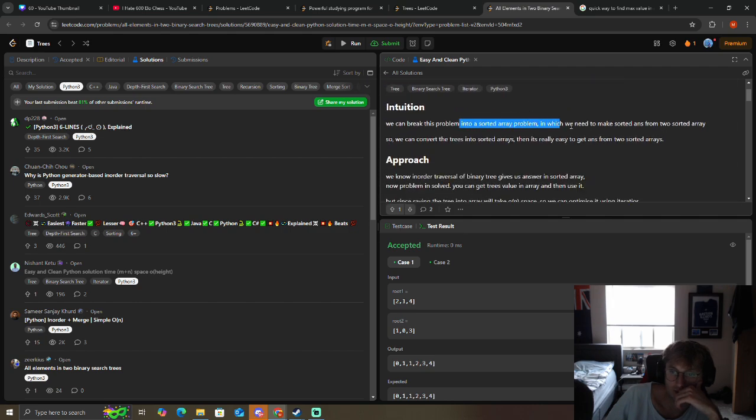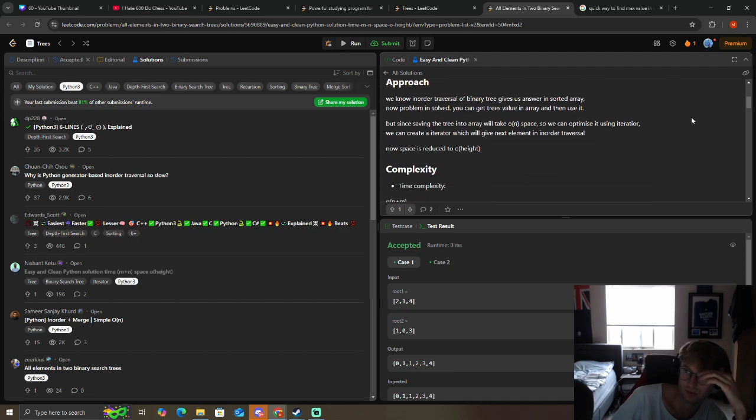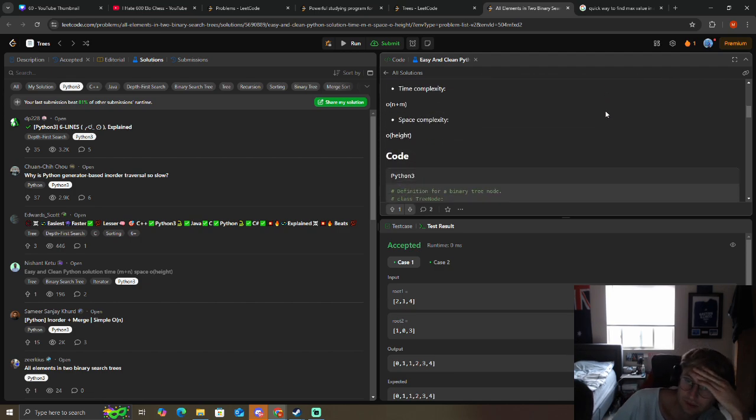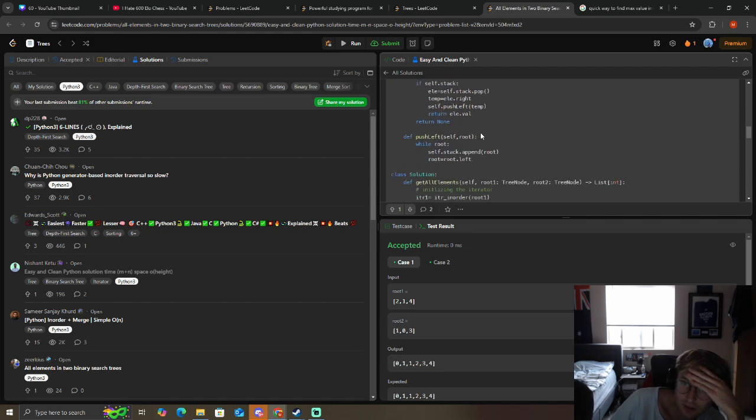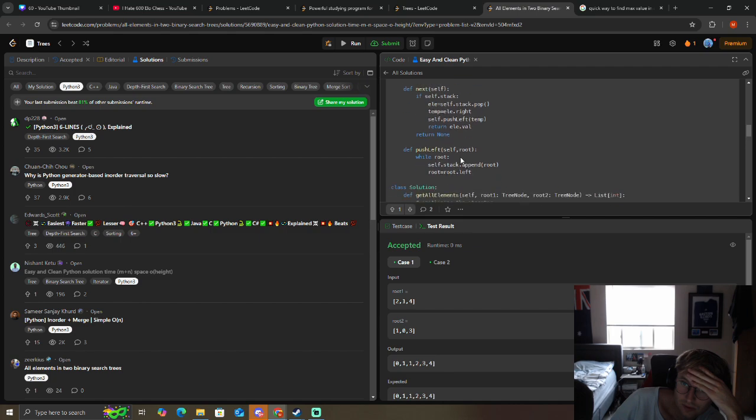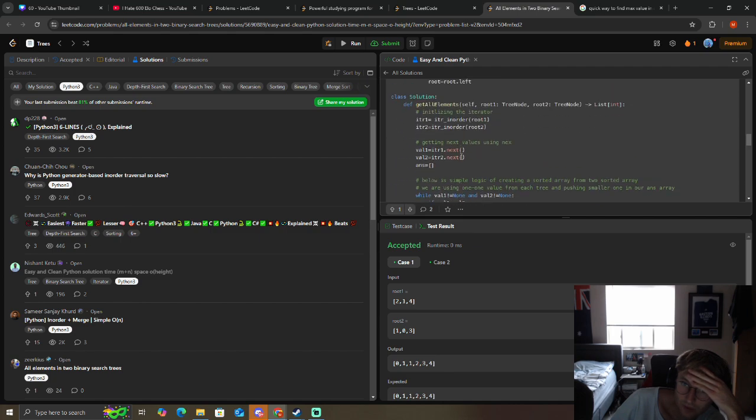Break this problem down into a sorted array problem in which we need to make a sorted answer from two sorted arrays, so we convert the trees into sorted arrays, and it's really easy to get answers from two sorted arrays. Bro, I don't even want to read this.